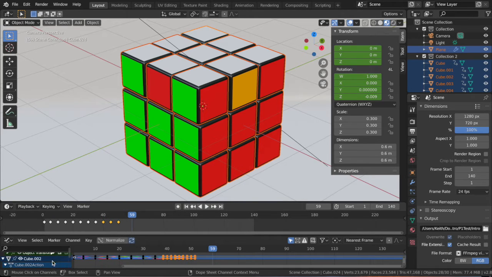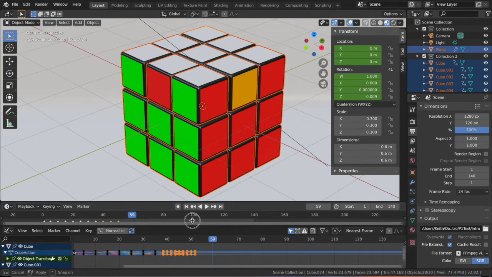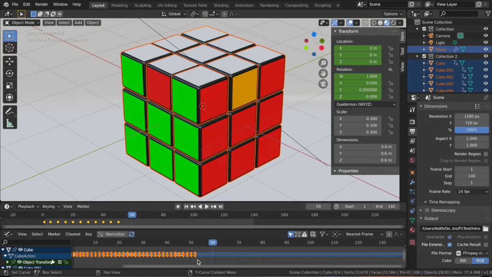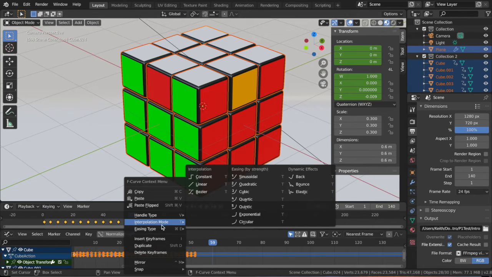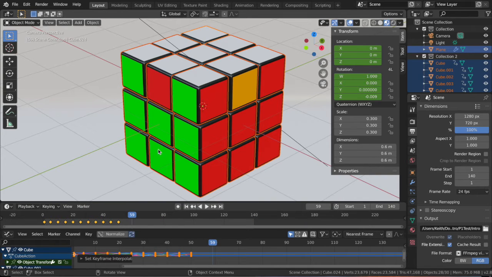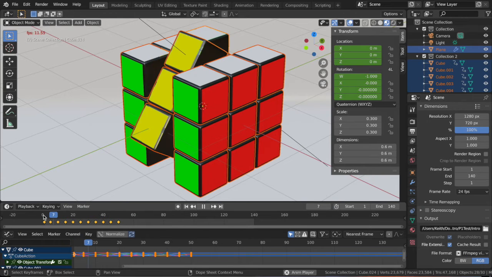Graph editor. Select all the keyframes, then right click, choose interpolation mode, and change it to linear. And once you do that, it should all be good. There we go.